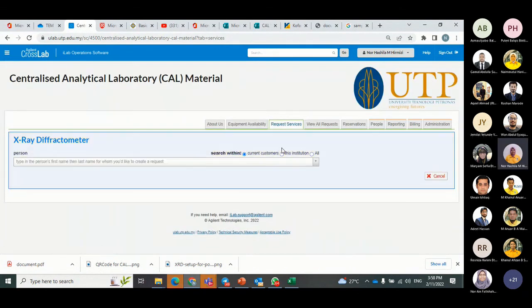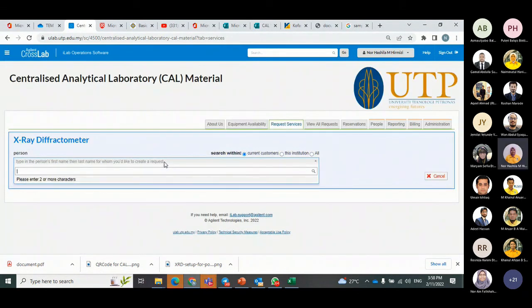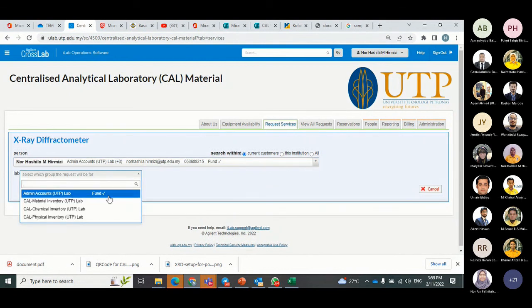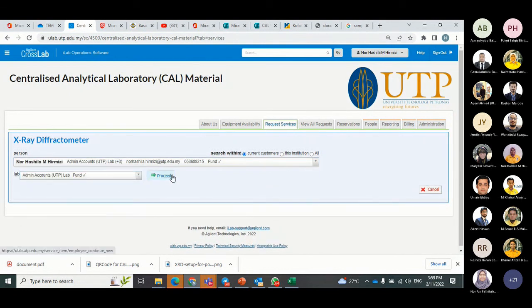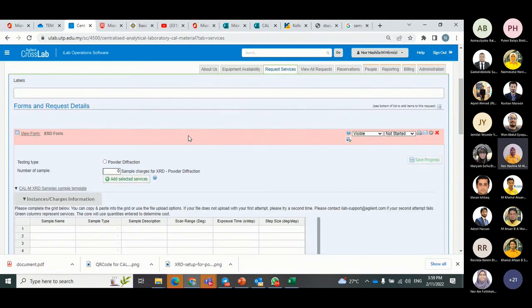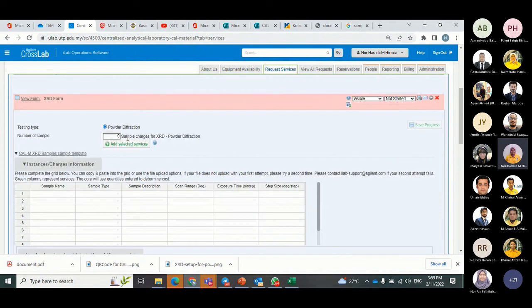Initiate request, and you just enter your name. The testing type is powder diffraction. You put in how many samples you have, let's say 5 samples, and you need to click add selected services.